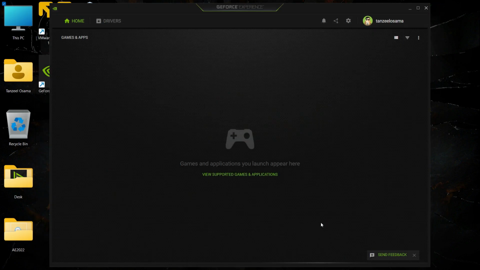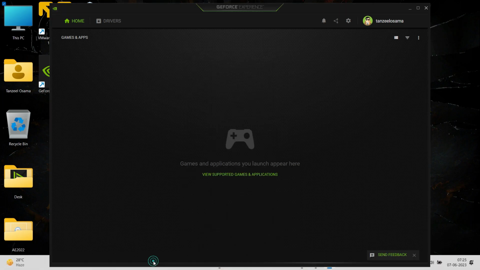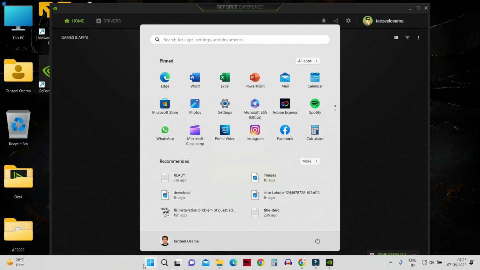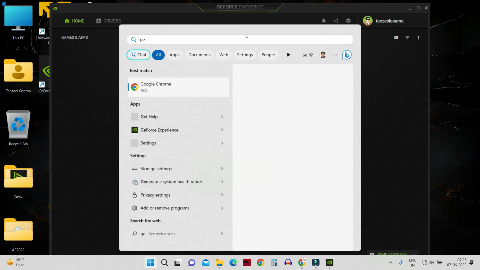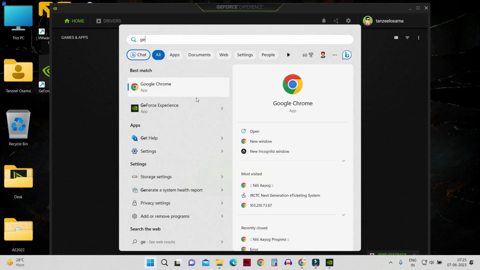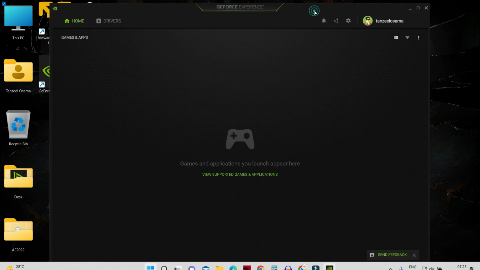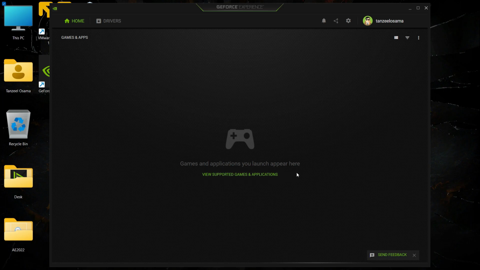it's going to open up like this, and if it does not open up, then you can click on the shortcut icon, which is going to be placed on your desktop, or you can search for it in the start menu. You can click on the start button and search for the GeForce Experience. Then you can just open it up. Now once it opens up, it will ask you to log in if you have not logged in before. Since I am already a user, my account has already been logged in.